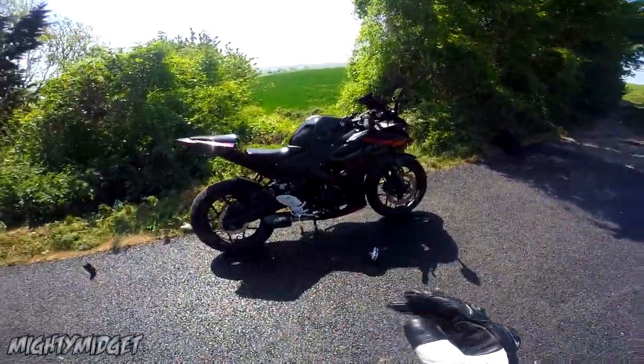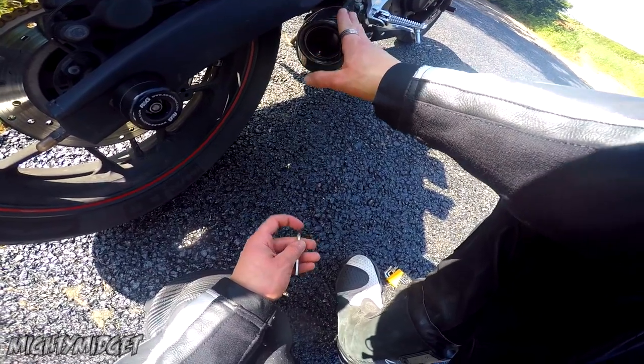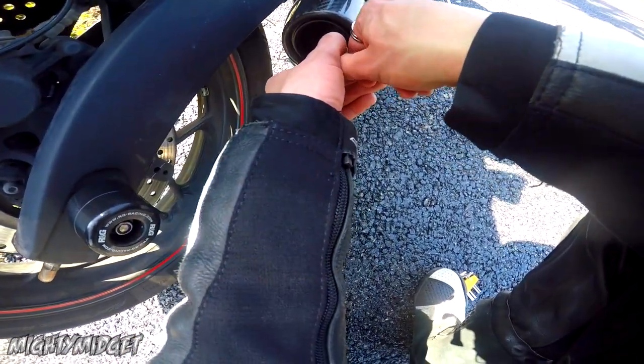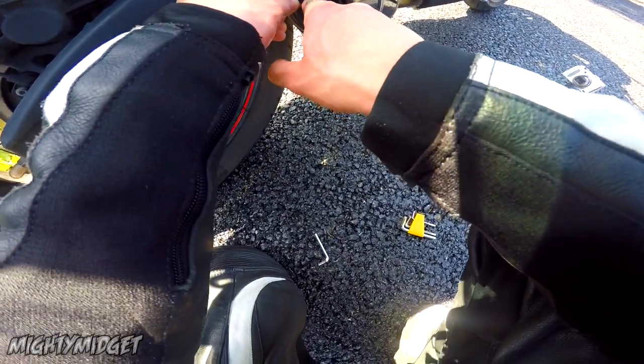Now let's take the baffle out. If you want to know how to take the baffle out, it's pretty simple. How hot is the exhaust? It's not too hot. We'll be alright. Simple Allen key. Did I get the right size? I don't think I did. So, simple Allen key. For a start, I was tightening it then.